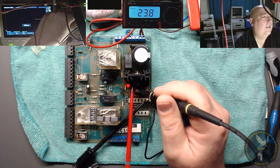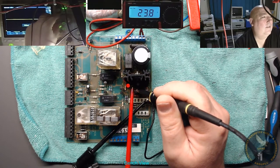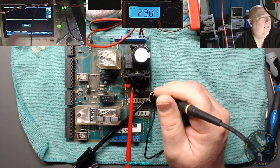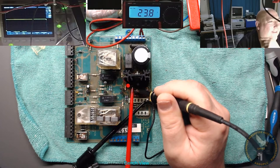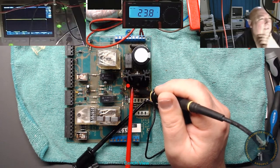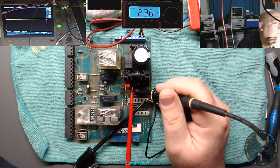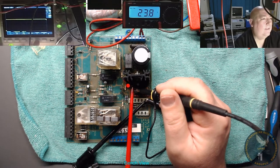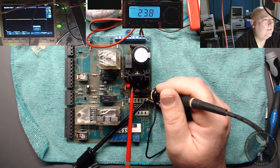I don't know what it's doing. Milliseconds. I thought there would have been a lot more ripple on that, so I don't know. I'm not impressed really. I don't know what I'm doing with it. Am I even on the right channel? That's a point. Here I am, I'm on the right channel. DC coupling. It's gone to AC.